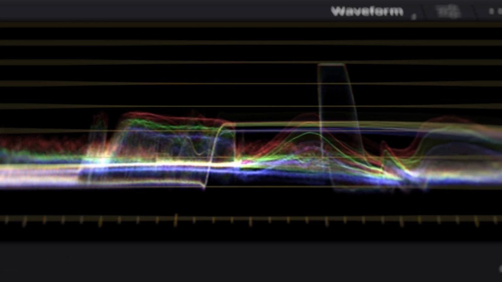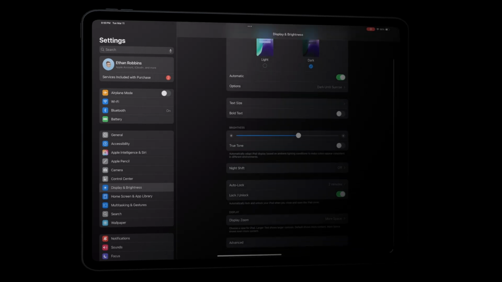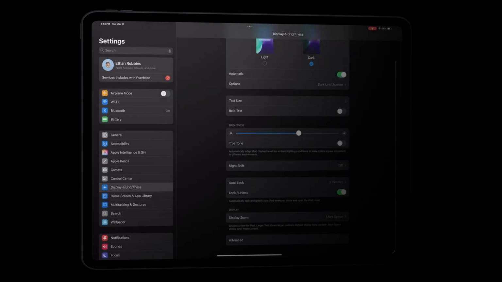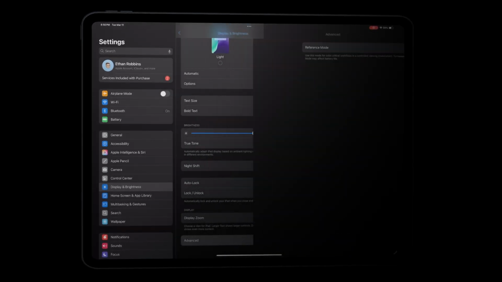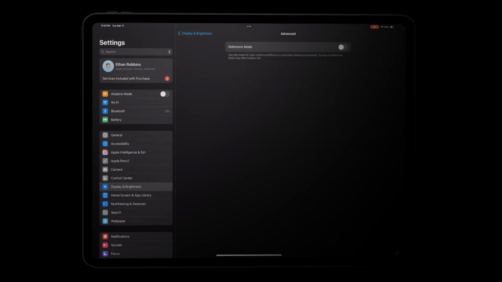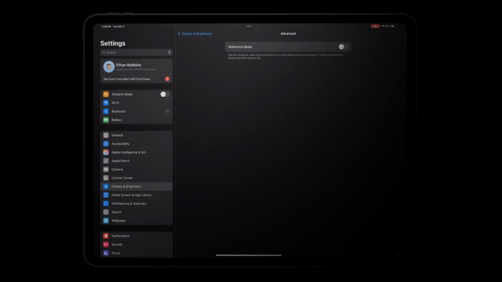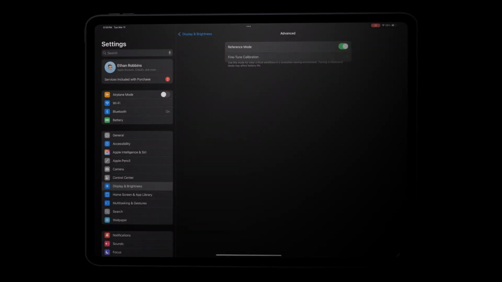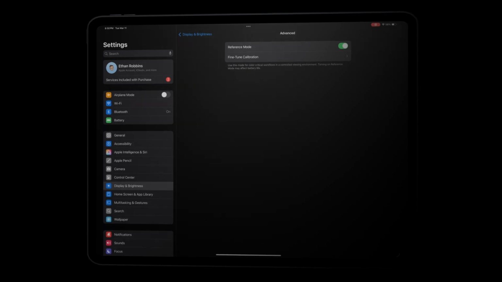Color accuracy is awesome. While for the regular day-to-day YouTube stuff, I don't nitpick my color accuracy, but for client-based stuff, then yeah, I'll pay more attention. One really neat feature of the iPad Pro is what's called reference mode, where if you go to display, advanced, and then reference mode. Reference mode is where the colors are calibrated for absolute accuracy. It's meant for professional content creation, so if you think you could benefit from that, that's a plus.